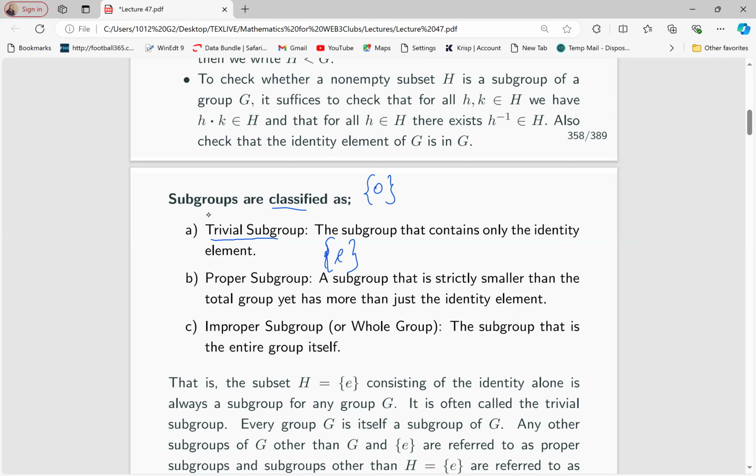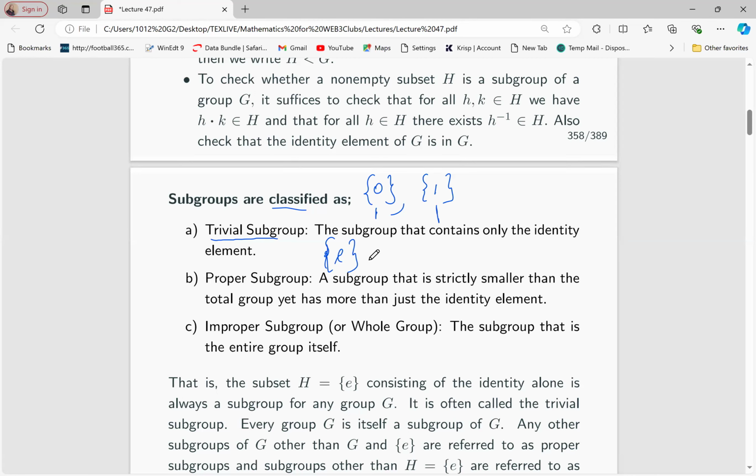Under multiplication, this is the trivial subgroup, because these are the identity elements. This is the identity element under addition, and this is the identity element under multiplication.